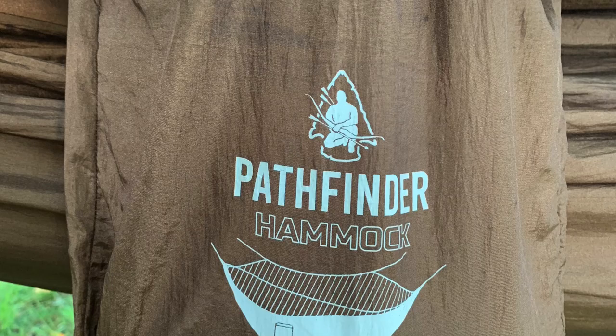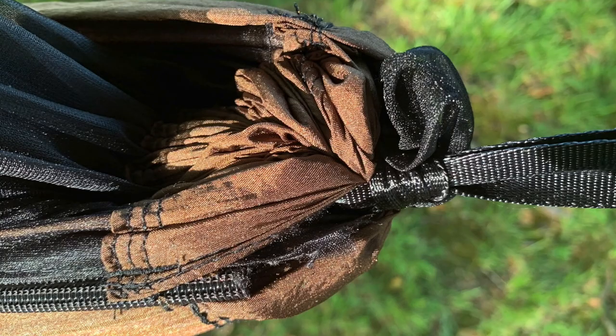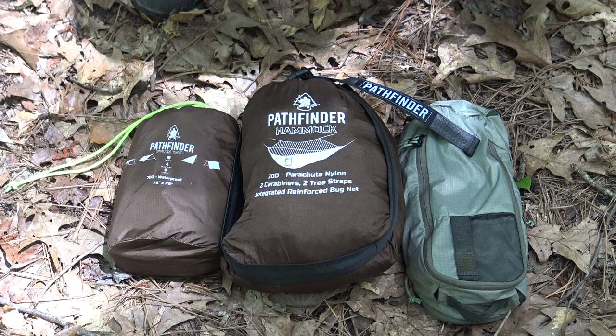I think this is an excellent product. I've had a chance to hang it up and have it out for several days - I've slept in it and got a really good feel for it. The reason I think it's such a great deal is because it is a hammock, a bug net, a ridgeline, and tree straps all for one price of $55.95. So I thought today I would bring it out, do a basic hammock setup, show you what this thing looks like, and kill two birds with one stone.